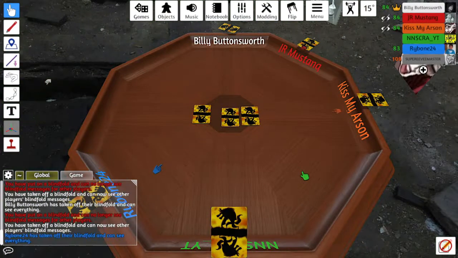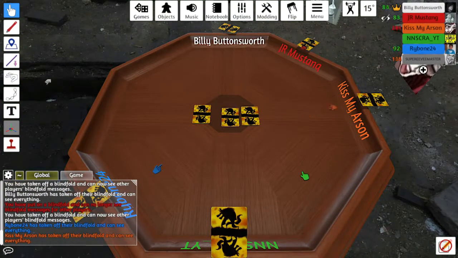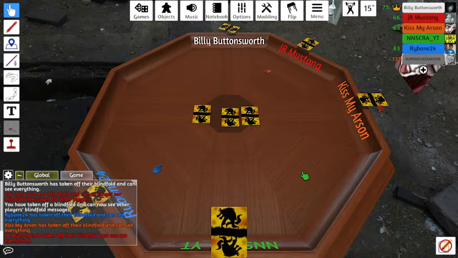Alrighty. Oh boy. Alright, so I guess I'll go ahead and start. I was the robber again. And I swapped with Riley, who was the witch.